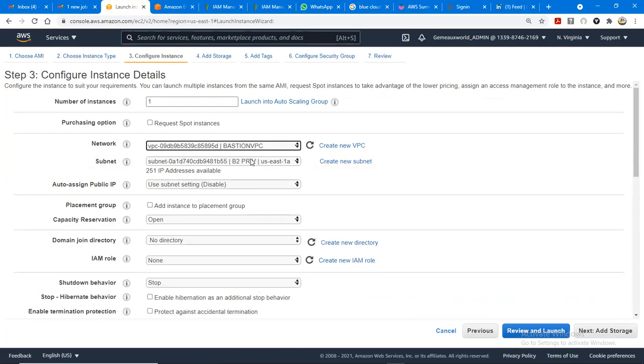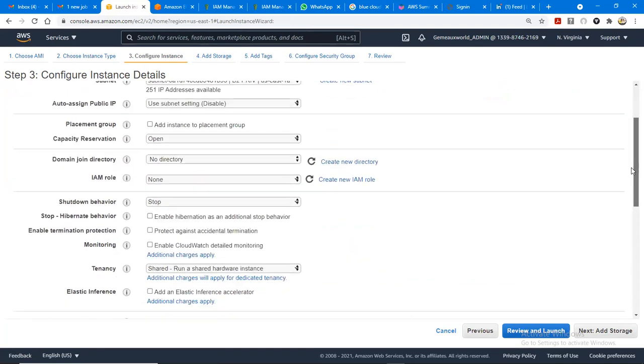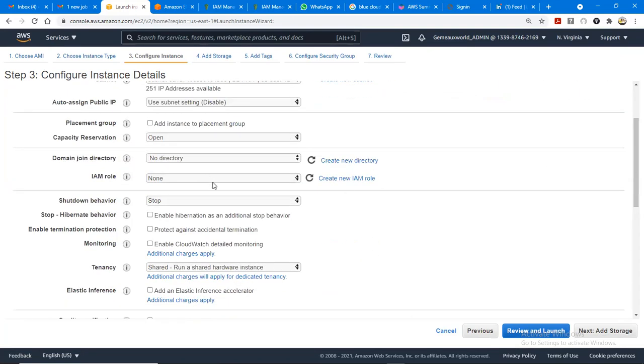However, with the help of the NAT gateway, it can go to the internet and collect updates, but you cannot enter it to make use of the resources, except from within the VPC. We don't need to assign a public IP because it does not need a public IP.